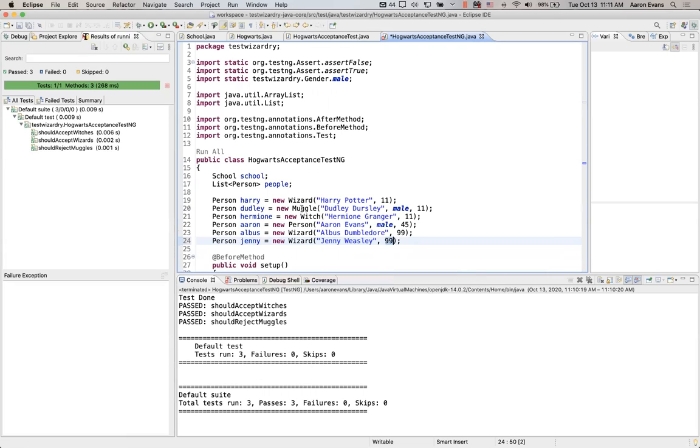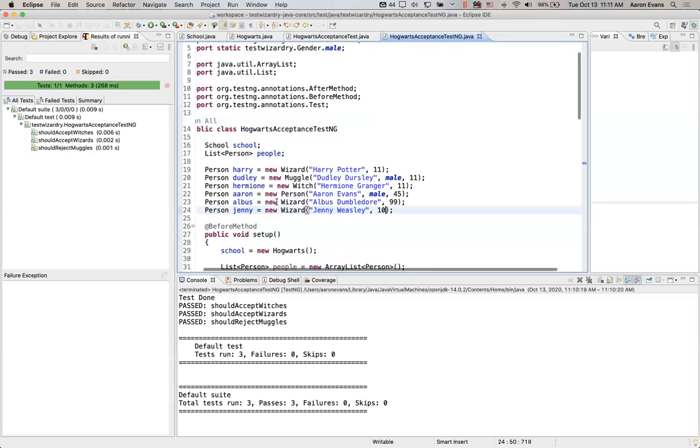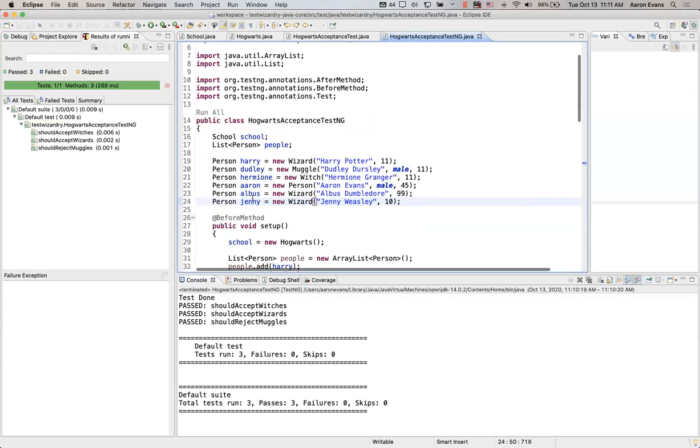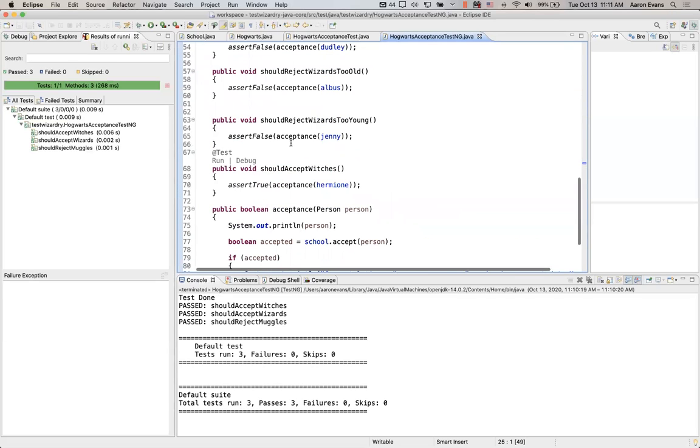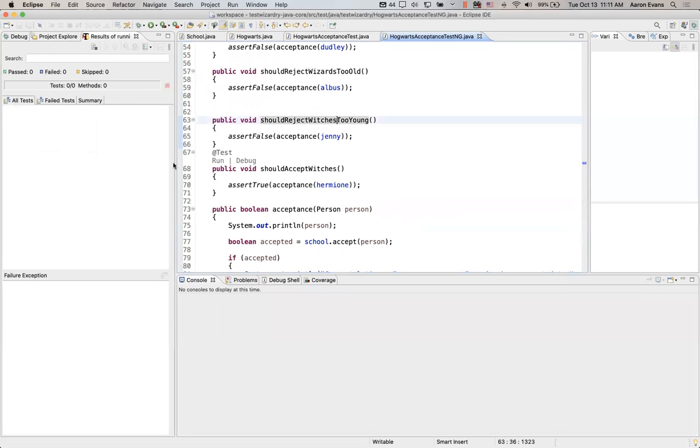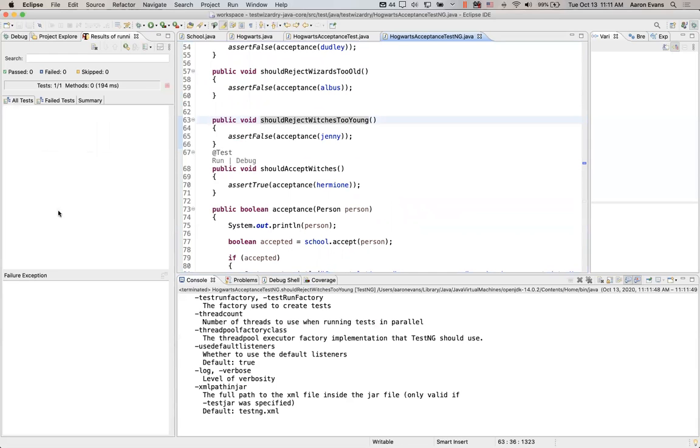And that's the great thing. I have both this list of tests and my reported results, both in the console and in the plugin UI. It's as easy as adding a new person to create a new scenario here. Now, Jenny's not a wizard, so maybe we should be more specific. In this case, we know that wizards and witches are identical except for gender.